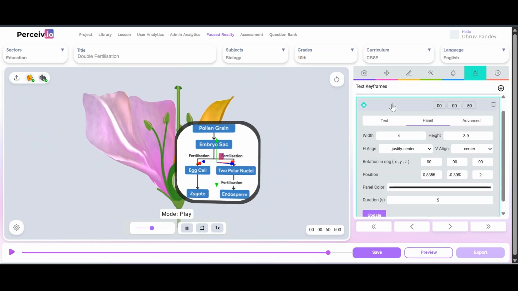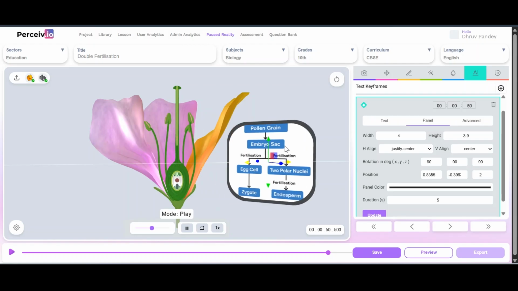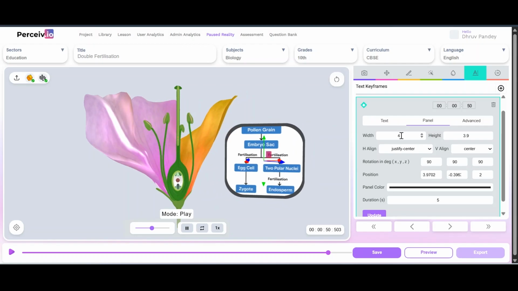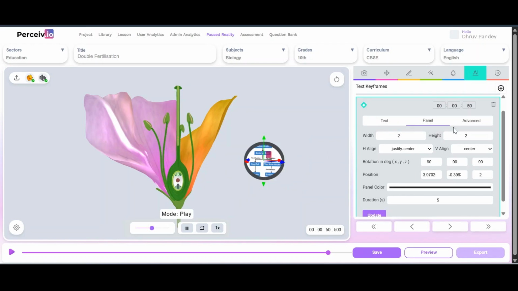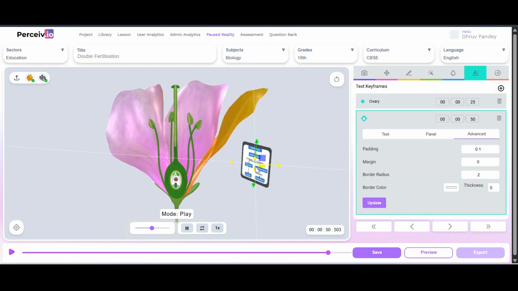Now overall, the panel is too big for my 3D model, right? So first I'll do the placement of the panel. You can readjust the size. Let's say I make it 2 and I make the height also 2. I am trying to maintain the aspect ratio of the panel, so it will be able to take it. Now since the panel is small, it has become circular, so I'll go there and update the border radius. Any user who has a good design understanding will be very effectively able to use these tools. These are very much standardized tools, right?